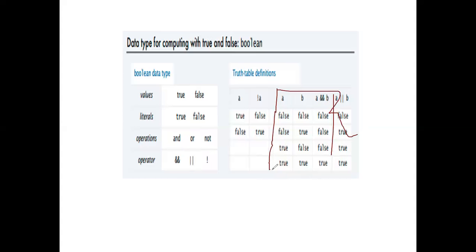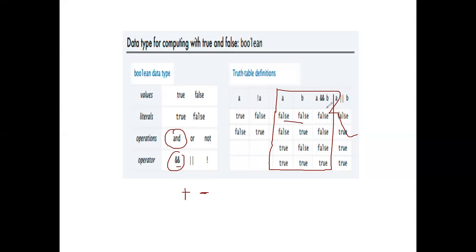Here we are using an operator for performing the operation, and the operator that we are using for performing the AND operation is this. By writing AND, we are not performing the operation; we use this operator. Just like if I want to add, I have to use the plus sign, right? If I have to subtract, I have to use the minus operator. Similarly, if I want to perform the AND operation, I have to use the ampersand operator. So A and B. So here false and false.